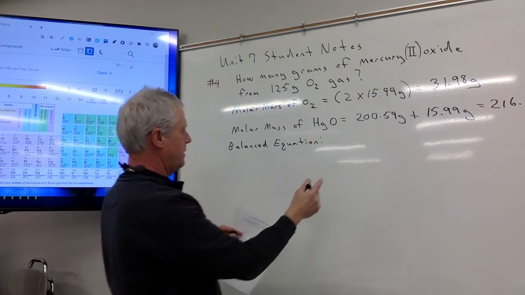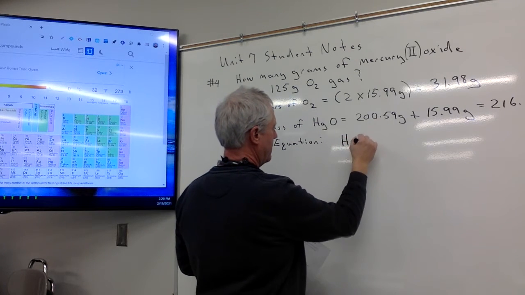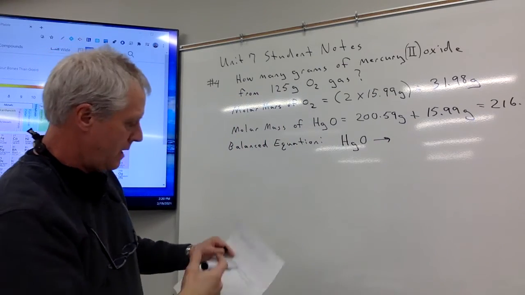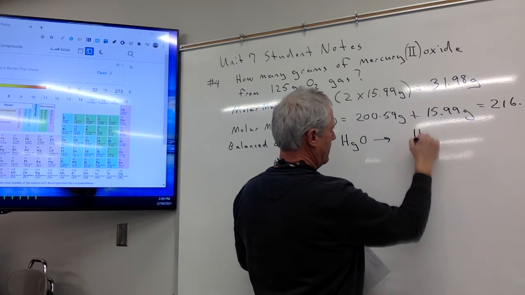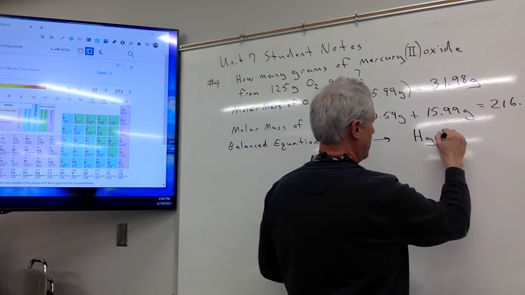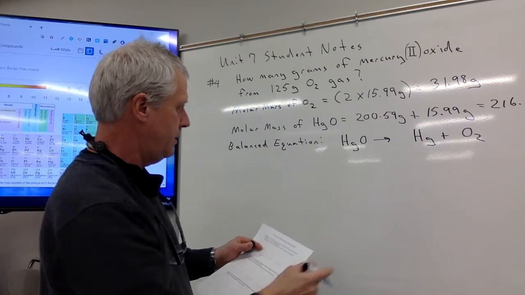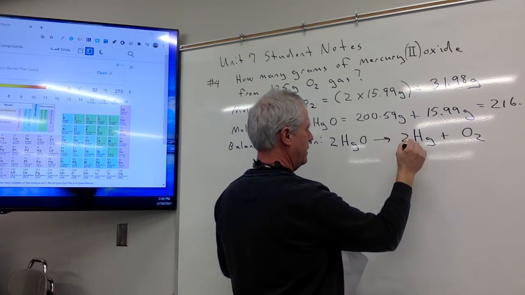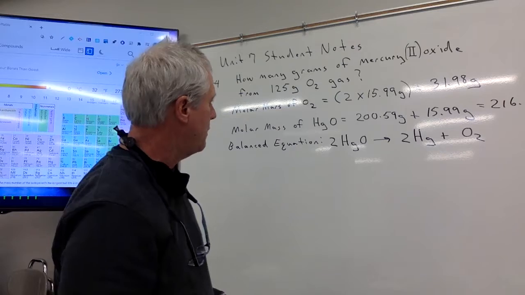Now, what is the balanced equation here? So what we have here is a decomposition reaction of mercury oxide. It is going to be heated, and that's what Joseph Priestley did. He heated it, and then it produced oxygen, and then also mercury. Mercury comes out as a liquid at room temperature. All right, now balancing that equation, we see we have 2 oxygens here and we only have 1 here. So if we put a 2 here, 2 here, and now we have a balanced equation. That'll help us get the mole ratio that we need to solve this problem.